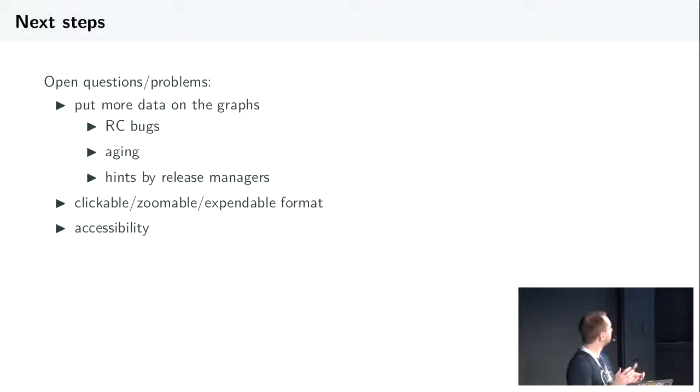And as I said, some way to make that clickable, zoomable, expandable, or foldable, and I need some input because I don't know anything about visualization anyway. And everything is good except those graphs are PNG or SVG, but I'm not sure how accessible an SVG with relationships is. So maybe it would be good to have some way of getting the dot language and then transform it into some text, be it in English, maybe localizable and so on. So we don't need to actually see the graphs to understand what's going on.